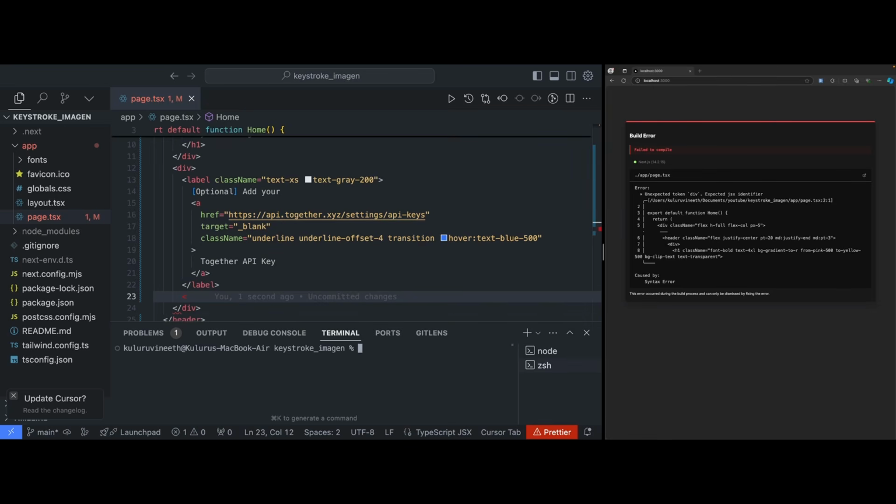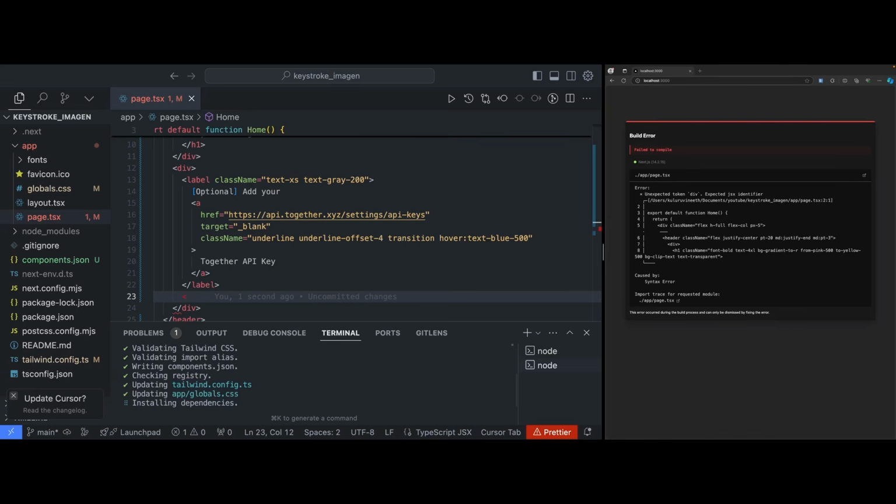Here I'm just going to add latest init and default, whatever suggestions it gives. Let's wait, and once it is installed, I can use the input component where we can collect the user's API key.